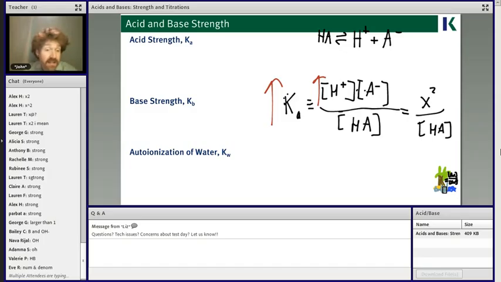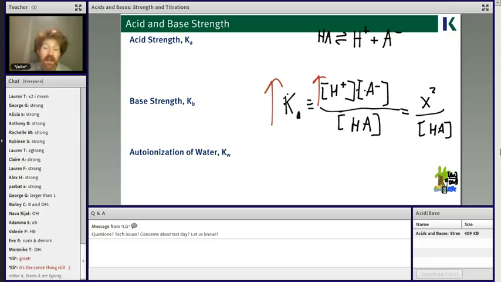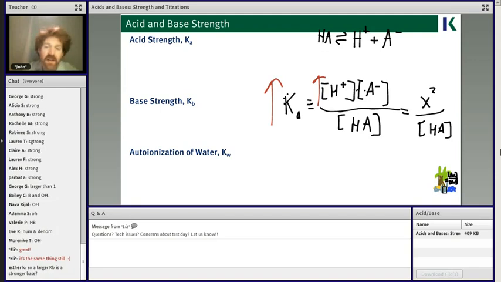So it's the same idea. It's just that instead of having H plus, you'll have OHs, and instead of having A minus, you'll have a conjugate acid. But it's the same thing. It still solves to being x squared over the concentration of whatever it is, and that equals either Ka or Kb. Just we'd be solving for hydroxides instead. Cool. Exactly. Same thing, Esther. High Kb means strong base, just as high Ka means strong acid. It's the exact same relationship.